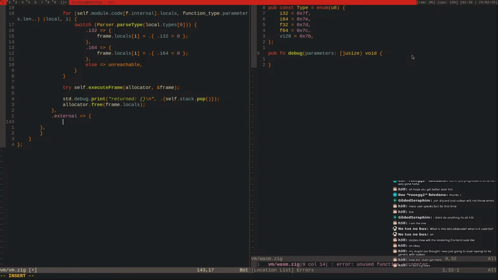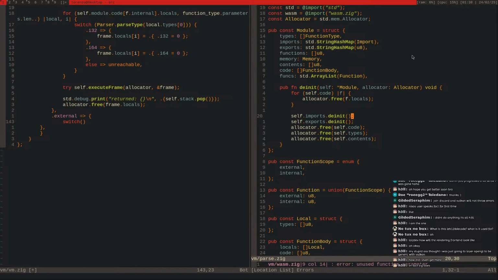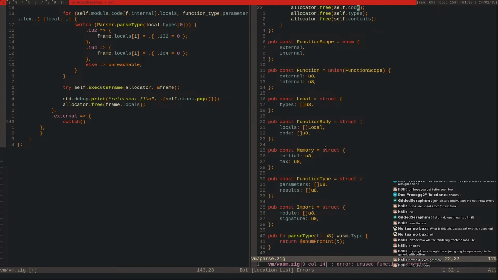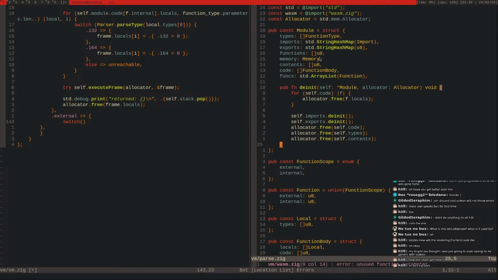Okay, can I switch on strings? Can I? I don't think I can. Let's see. I think this is better to be the other way around, like not string hashmap, but just an array list.